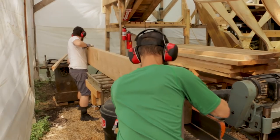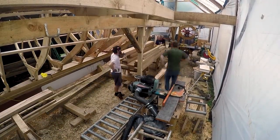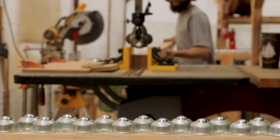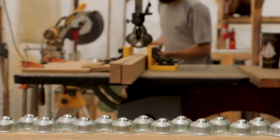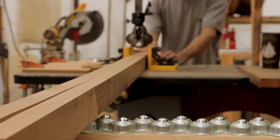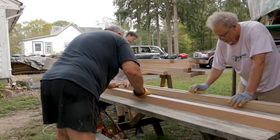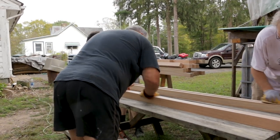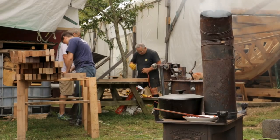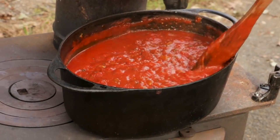Once the boards were milled up, they needed to be edge jointed and run through the planer. But even with the brand new spiral cutter heads, the planer still had a hard time keeping up. So onto the bandsaw they went before being planed down to size and then split. Once split, the edges all needed to be cleaned up, and it was a good thing we scheduled 5 awesome volunteers to help us get ready for the weekend, including Odie, who on top of helping with all of the work, made sure that we were all well fed, which was extremely helpful as we were a little bit behind schedule due to our delay trying to figure out cutting the planking rabbet.